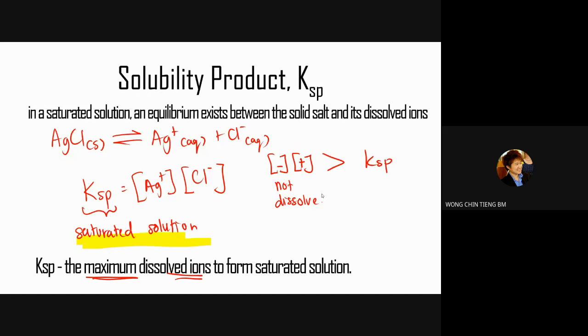Okay? That's why solution. Bila kamu ada solution, kamu tak akan boleh larut semua benda dalam solution tu. Tak berhenti. Dia akan sampai pekat, dia akan capai the maximum ion. Okay? So that is the KSP value. Remember that. KSP value represent the maximum ion that you can dissolve to form a saturated solution. Remember? Dan apa-apa yang lebih daripada KSP bermakna benda tu dah tak larut. Question? Yang tu yang penting lah. Okay, KSP tu tak ada apa nak tulis, tak ada apa.